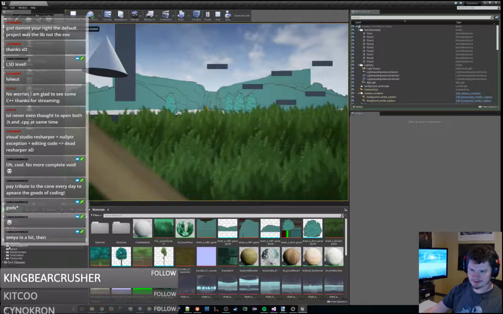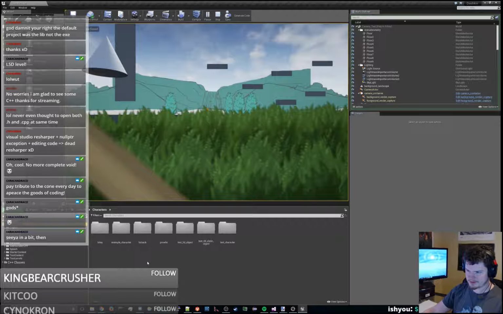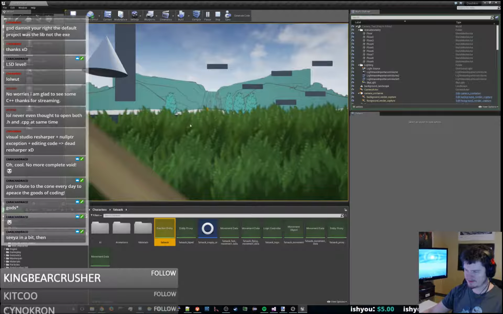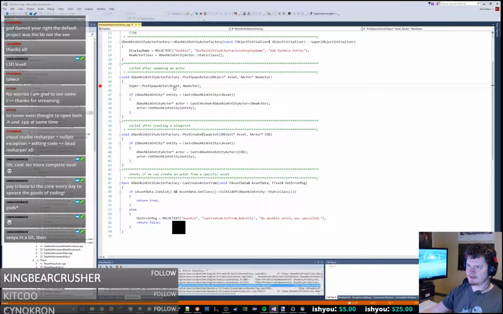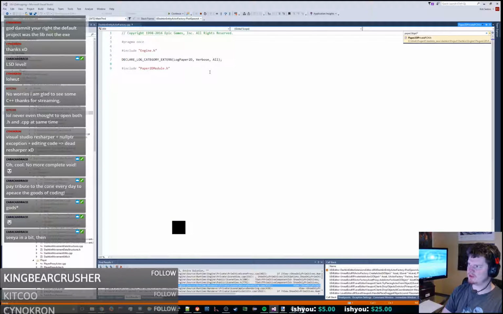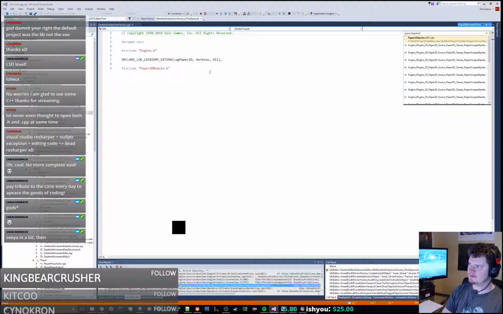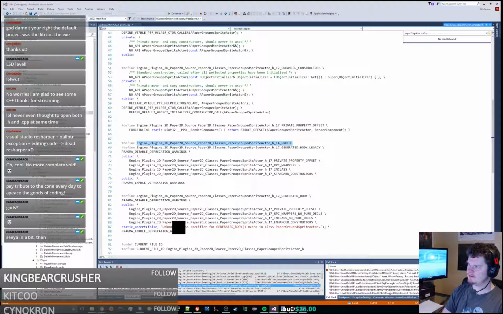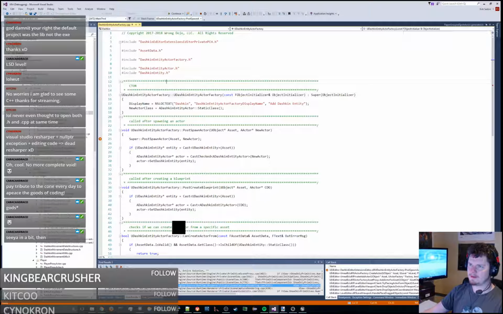So when I go into one of my characters and grab Fat Sack as an entity, just throw them onto the screen. Yeah, it's one of these. So what I'm going to look for is a post-spawn actor, and it's going to be like Paper 2D sprite actor factory or something like that.